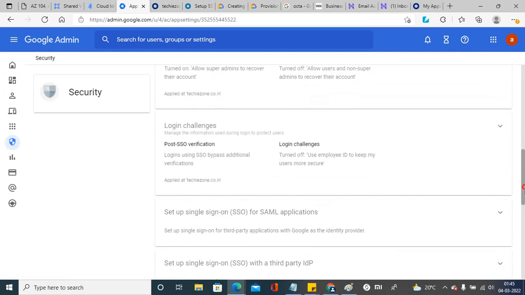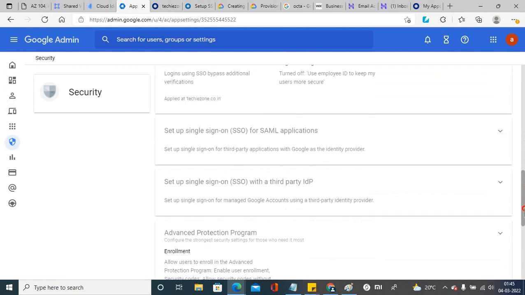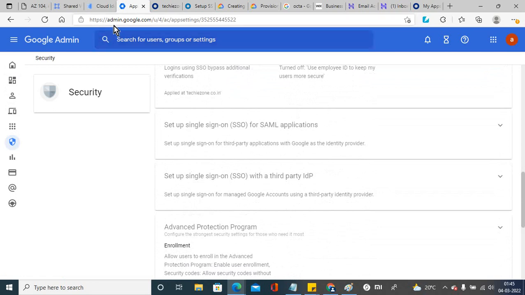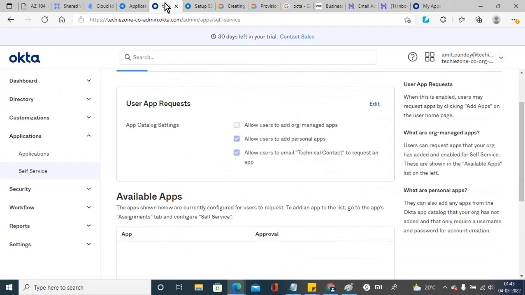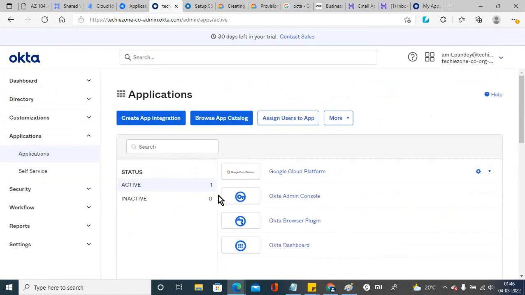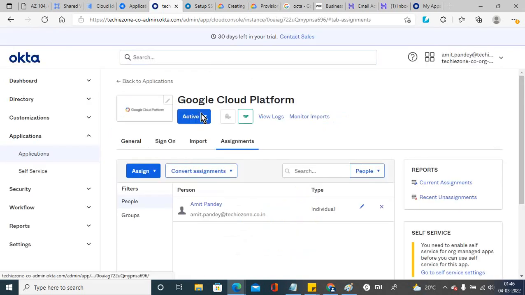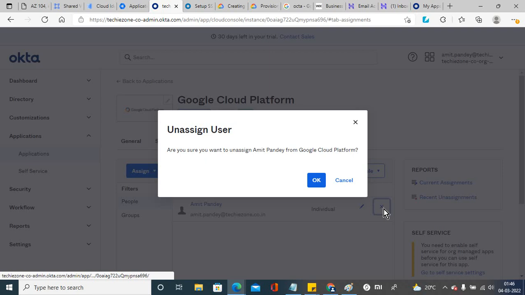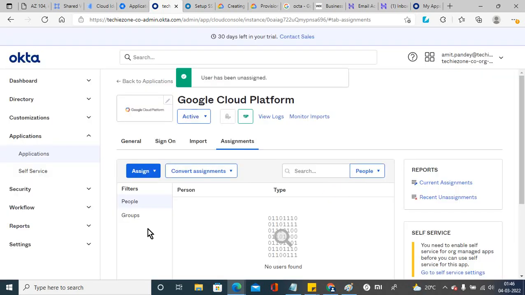Our Okta is established from admin.com, and in Okta, in the application, whatever user I want to add here, Okta admin console, Google Cloud Platform, just click here, and this is the Google console. From here I can assign any user or group, or remove users or groups from here.